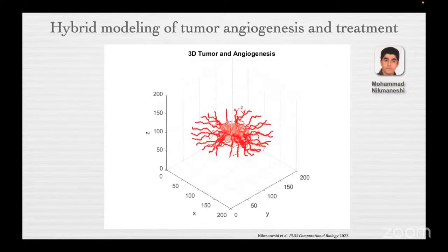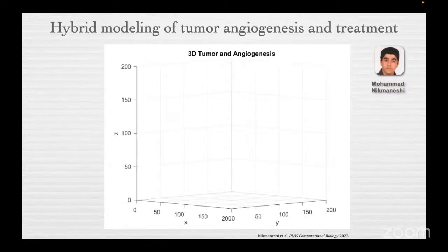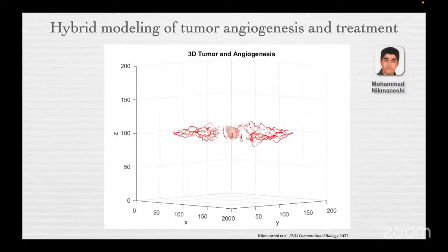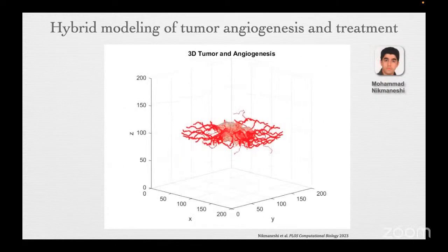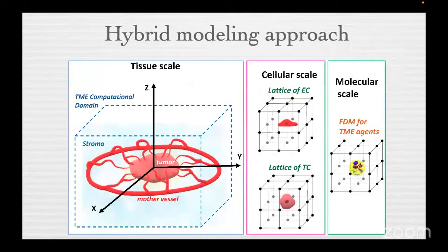But here we have a tumor that's seeded at the center of the domain. It grows. It can become hypoxic. It produces VEGF. It recruits these angiogenic blood vessels that are guided by the VEGF gradient. So this is a pretty realistic vascularized tumor, and we can use this then to look at T cell infiltration through those vessels. So the model is a hybrid model. We have the cancer cells and endothelial cells on the lattice. We do FDM calculations for things like oxygen and growth factors and drugs if we inject them.